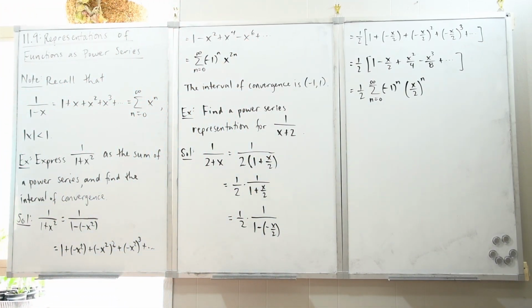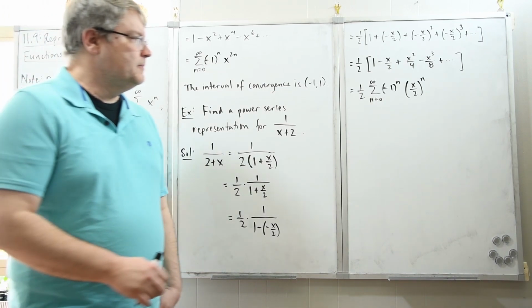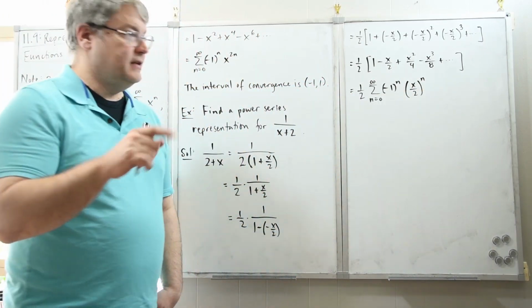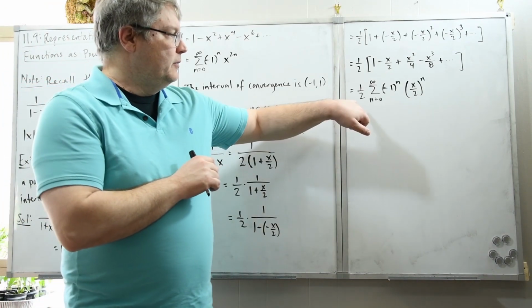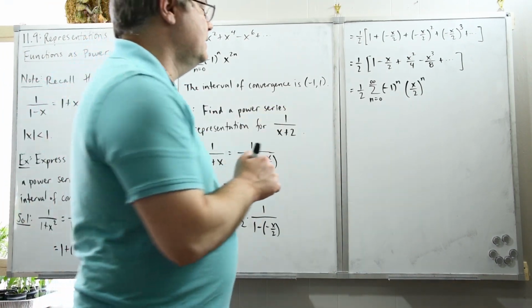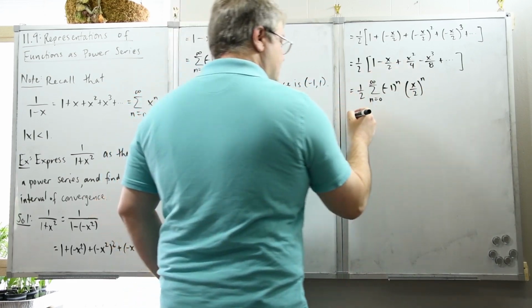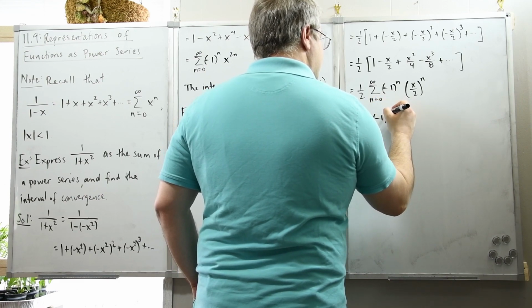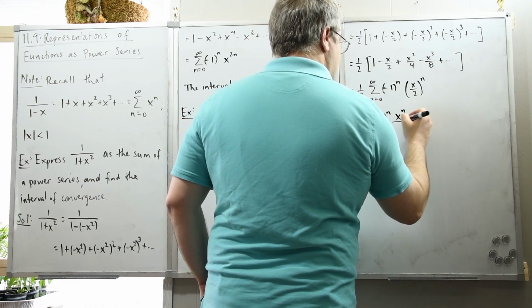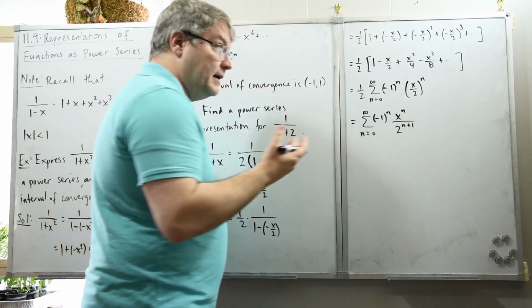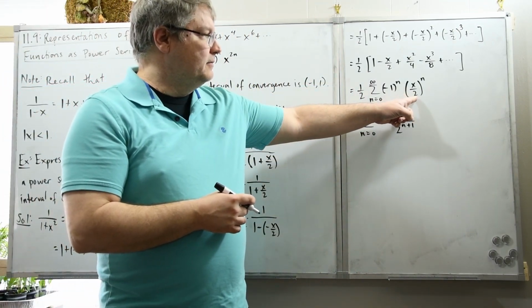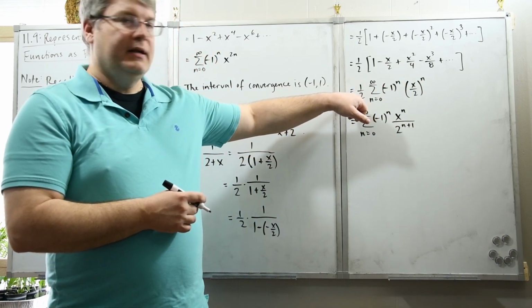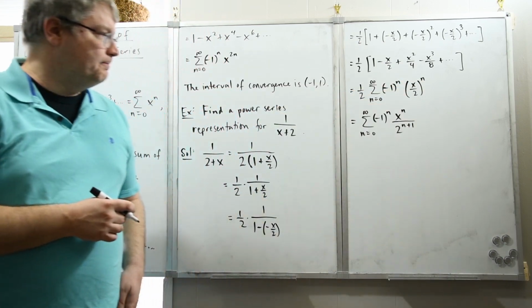Now, if you think about that for a moment, however, you could write this a bit differently, because x over 2 raised to the nth power, you can think of as x to the n over 2 to the n. We have an extra factor of 2 on the bottom here, and so if you wanted to incorporate the 1/2 back in, then you would have summation n equals 0 to infinity, negative 1 to the n times x to the n over 2 to the n plus 1. Because we would have the 2 to the n by raising this 2 to the nth power and an extra factor of 2 on the bottom.